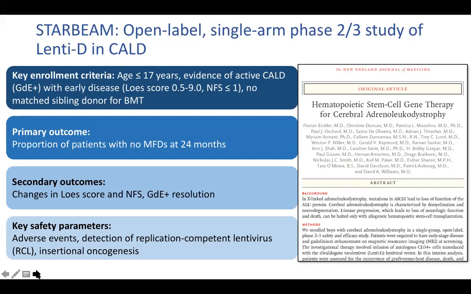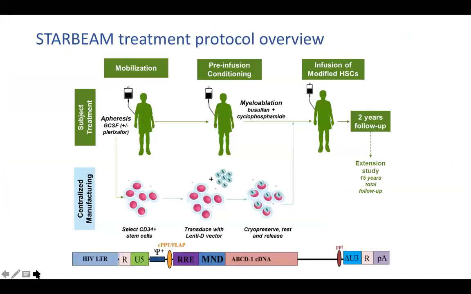And so far, we've not seen any adverse events of insertional oncogenesis. We see the same kinds of side effects that are seen in the conventional transplantation that pass after the critical period. How is this done?